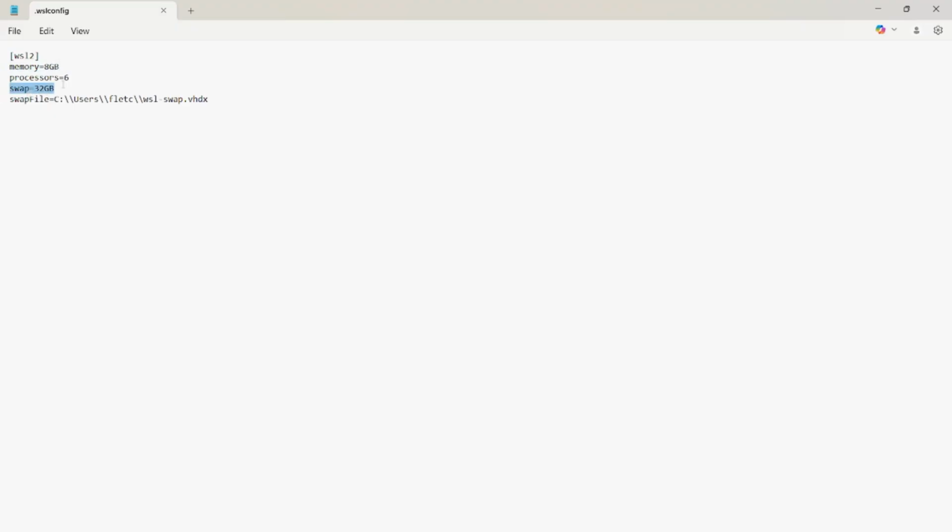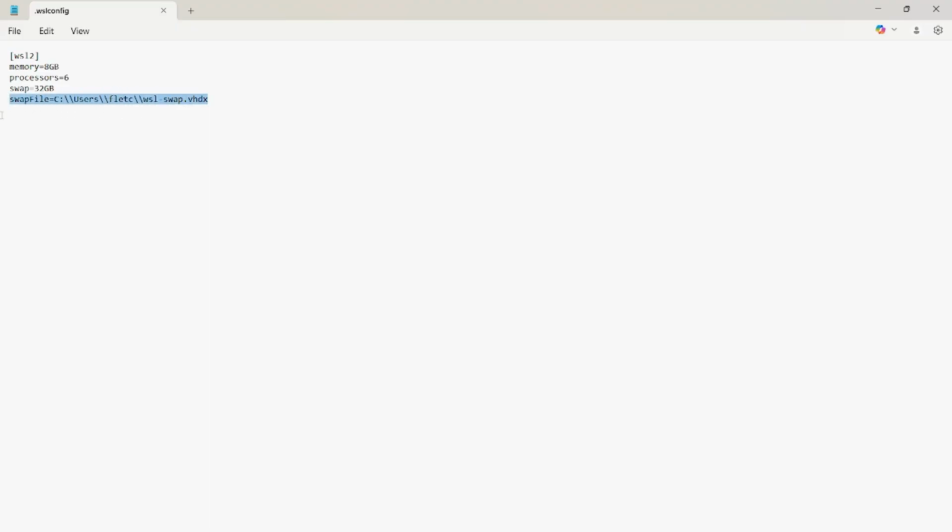It will take some data from RAM, and it will go to a location on your hard drive and free up some of the memory in RAM. And then when it needs it, it'll go back to the hard drive, extract it, and take it back. So I'm telling it that it can use 32 gigabytes of hard drive space. That's probably excessive, but I don't want it to crash. So I gave it 32 gigabytes of hard drive space.